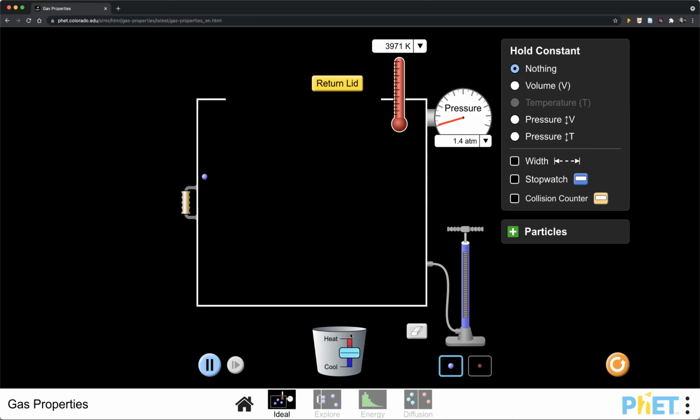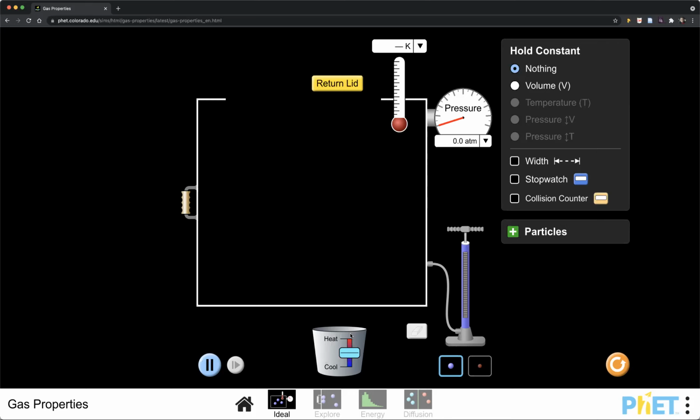Okay, so y'all caught most everything that I was looking for. One of the first things I was looking for is the fact that, yes, again, we're talking about kinetic molecular theory. And if you'll recall, kinetic means energy of motion. So these gas molecules' motion increased with an increase in temperature, meaning that there is a direct relationship between the temperature and the kinetic energy, which makes perfect sense that would be the case.